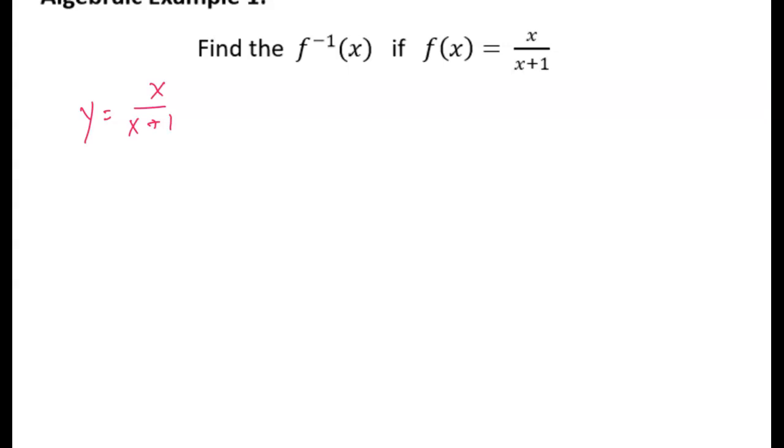Dhruva, what do you think I now do? Yes. Now, just because there are 2 x's, don't let that screw you up. We're still just switching x and y, meaning wherever I see a y, I'm going to write x. And wherever I see an x, I'm going to write y.